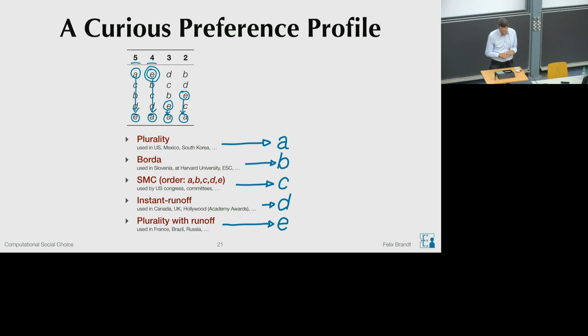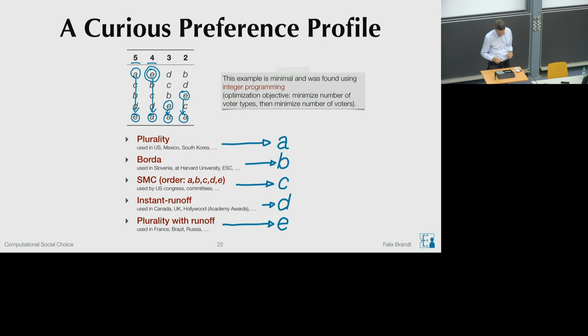And interestingly, the axiomatic method in social choice has not only produced results of the kind, this rule satisfies this property, so these are usually quite straightforward. There are some exceptions where just proving or disproving that a property is satisfied is extremely difficult. And during this course, we will encounter some rules for which I cannot even tell you whether a certain property is satisfied. But in most cases, this is known. And there are also these far-reaching impossibility results where, as I mentioned earlier, you take a bunch of axioms and then you can prove that no rule satisfies all of them. Okay, so I think that is a nice motivation for looking at axioms.